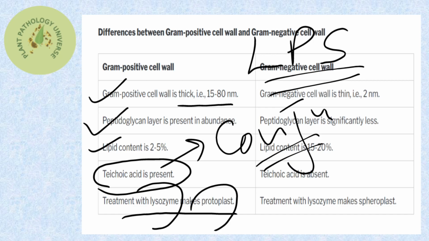However, in case of your gram negative cell wall, the peptidoglycan is a middle layer that is sandwiched between the outer membrane and the inner membrane. So if we consume that, we will have some portion of your periplasmic space and your inner membrane left, right? So that is why they are known as the spheroplast, where the remnants of the cell wall are present even after the application of your enzyme, that is lysozyme, right? So that is a kind of major difference between the gram positive as well as your gram negative cell wall.